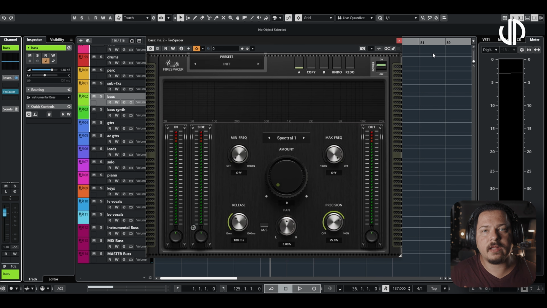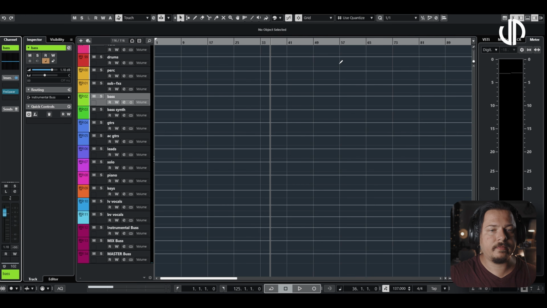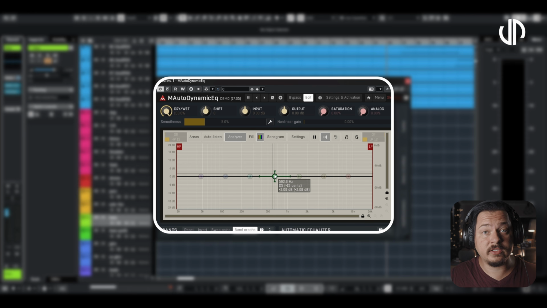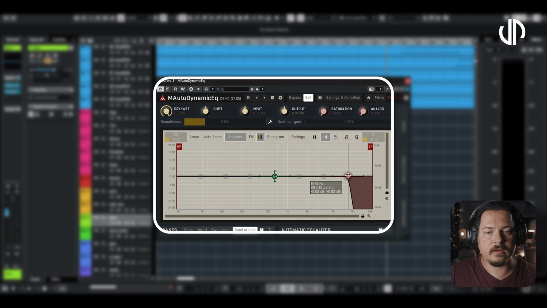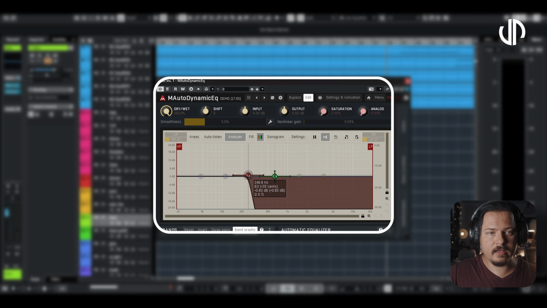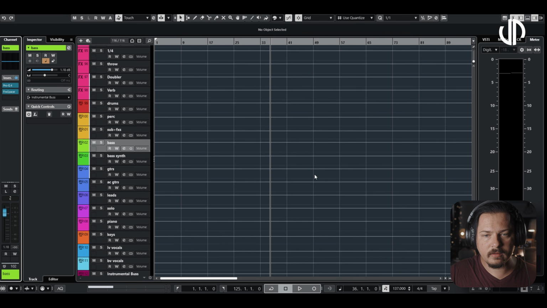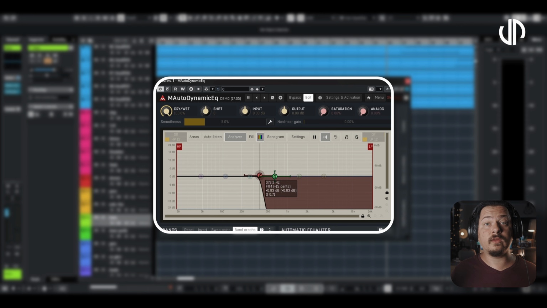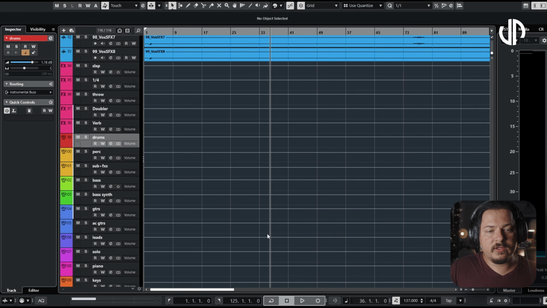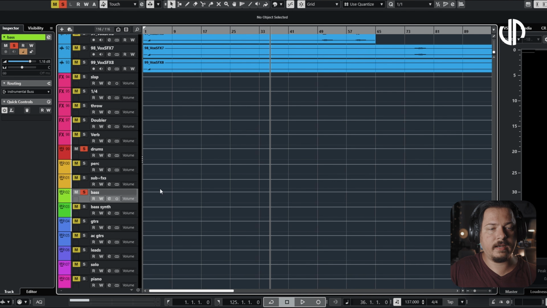What I recommend before we start processing is to set up low pass filters on the kick drum and also on our bass track. Let me show you how to do that. You can use any EQ that you have at your disposal. I'm going to create a low pass filter and set it to maybe 200, maybe 250 hertz on the bass track, and the same goes for the kick drum. You don't have to be exact, but the idea is so we can focus on the low end, so we hear only the low end frequencies. Now we are going to solo the kick and the bass, and it sounds like this.